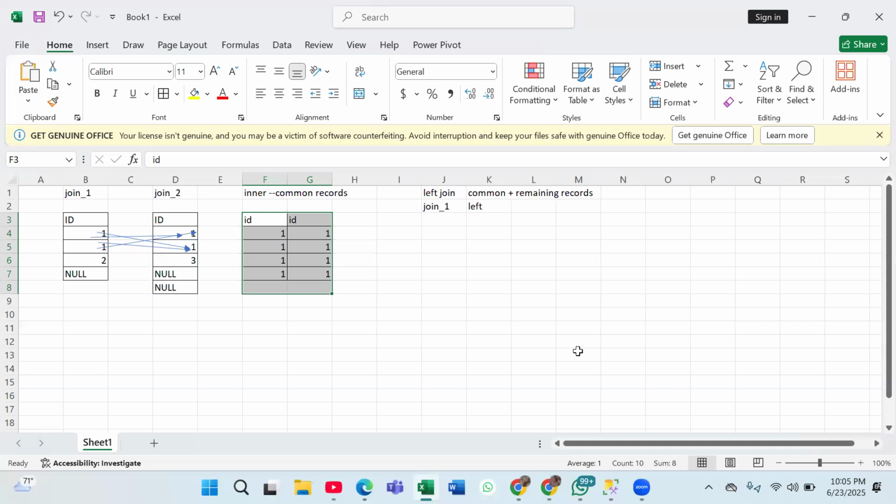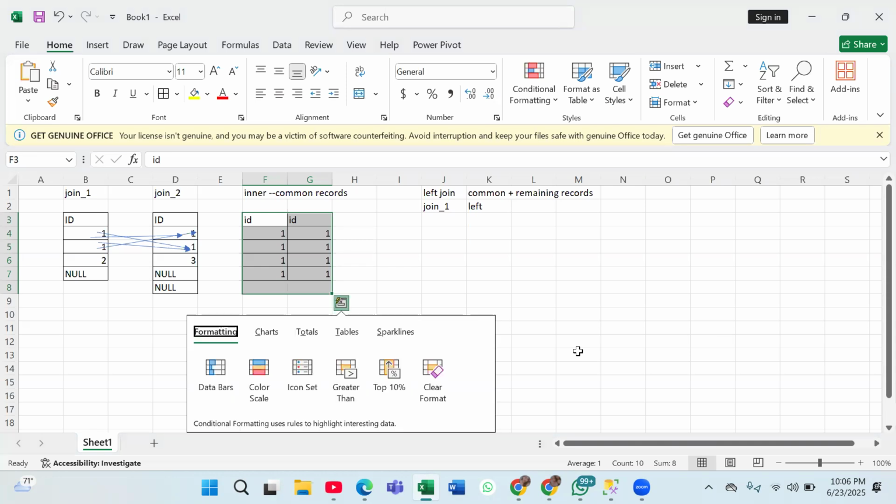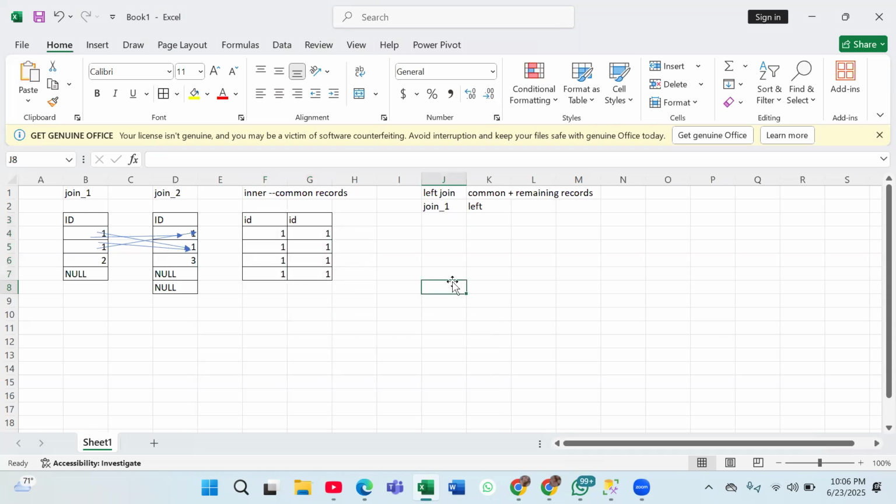Good. Okay. So first we will get common records, right? Right, everyone? First, we will get common records. So what are my common records? The same records that I was getting in my inner join. These are my common records, right? Inner join was also giving me common records only.